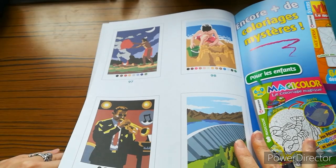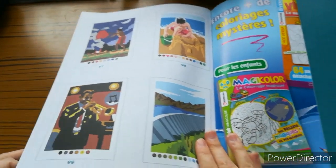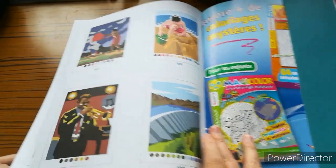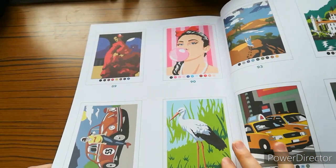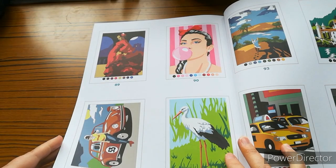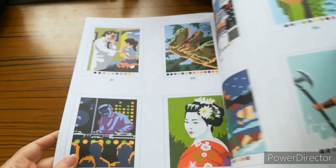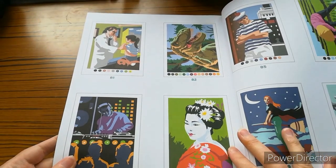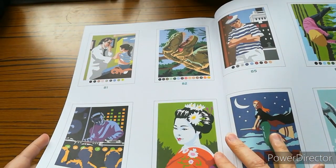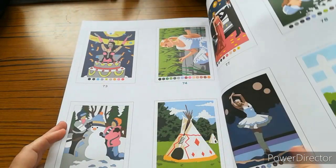Oh, that looks interesting. That magic colour looks, oh, I like that. I never noticed that before. I might have a look on Amazon France. I never knew that you could really look on Amazon France before until I watched one of Nikki Niagara's videos today and she mentioned it. So, I might have a look.